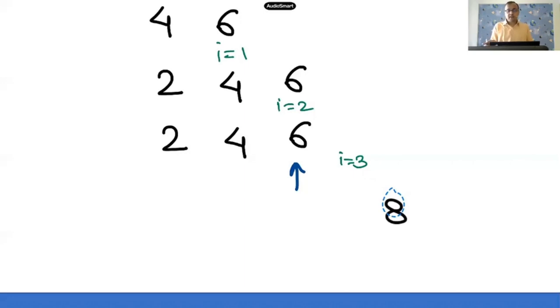I hope you are able to understand. Even if the first or second iteration was not clear, that is why we are doing four, five iterations of each thing, so that you can see the same iteration getting repeated again and again. I'm saying that this is the last element of the array, and compare with all elements before that. So you start comparing, you find that 6 is greater than 8, shift.